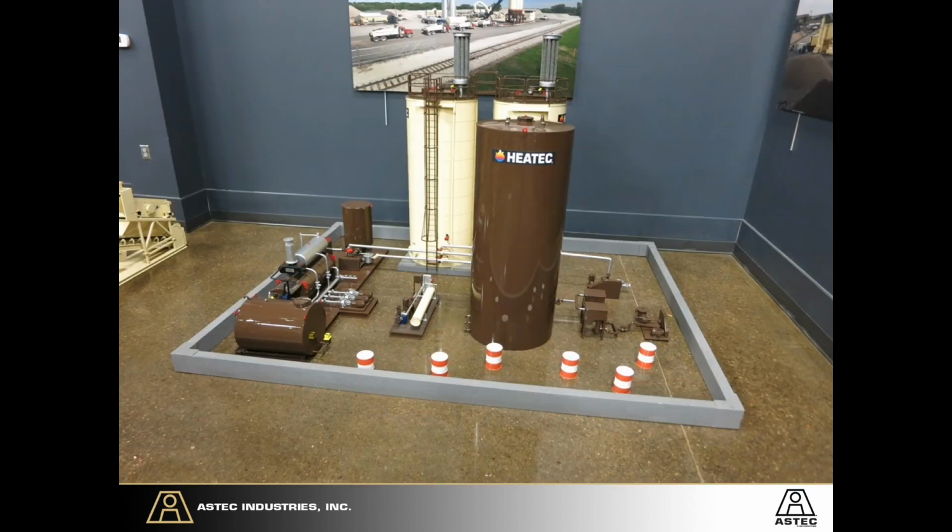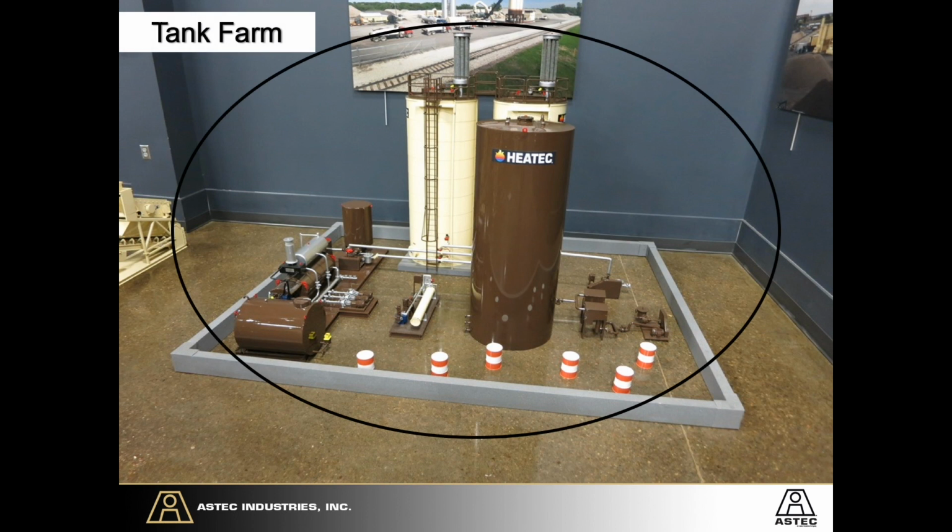Moving along to the other items here, this is a tank farm. Several items you will see in here. You've got your asphalt tanks. Could have your hot oil system here also. You've got unloading pumps. You've got multi-circuits for different parts, like if it's on the silo or the other parts of the heat.